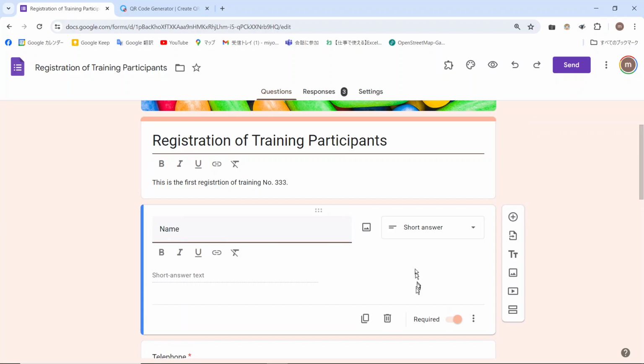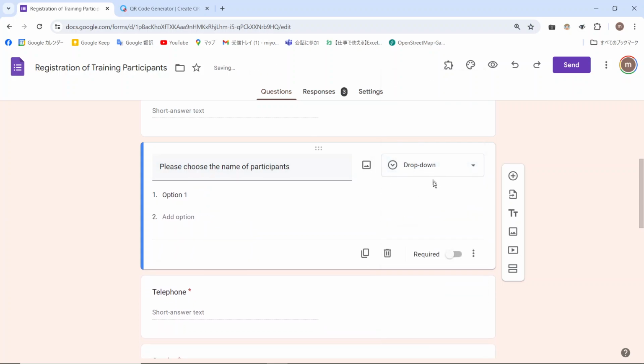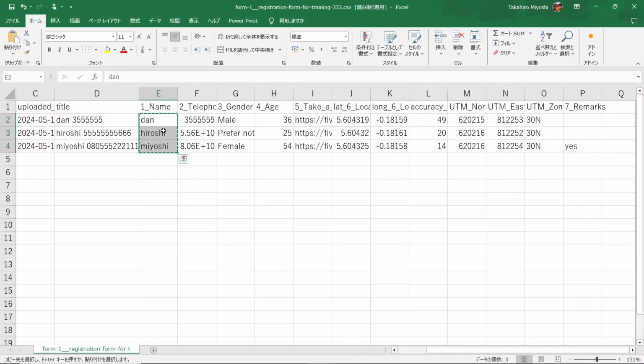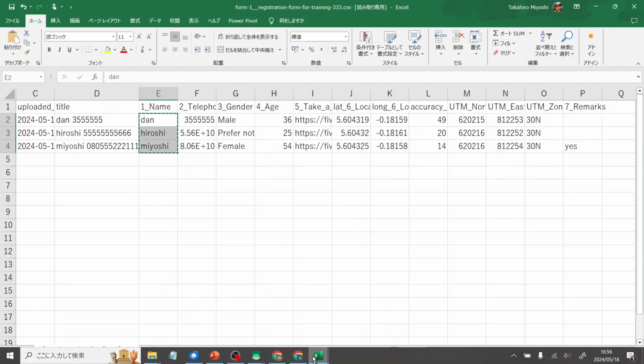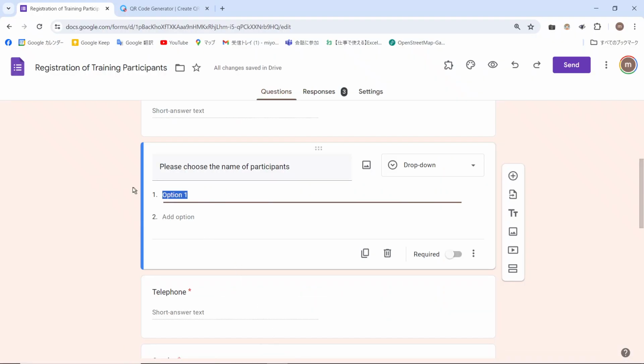One more data: please choose the name of participant. This time I just use a drop down box here. Then here I copy, and here paste.